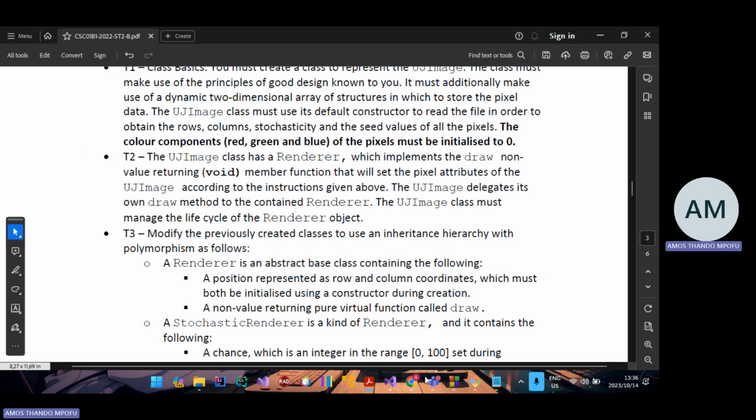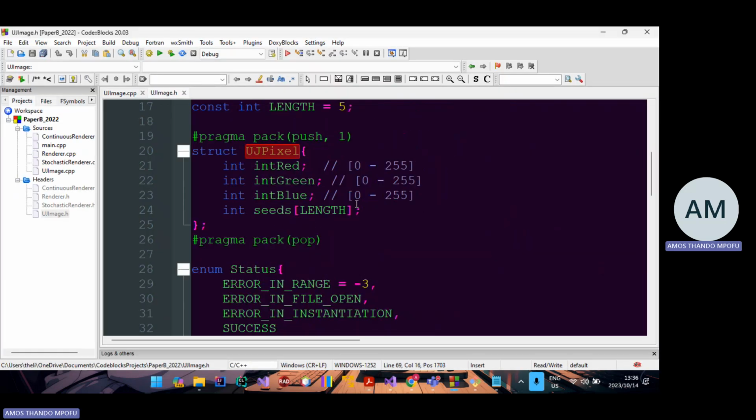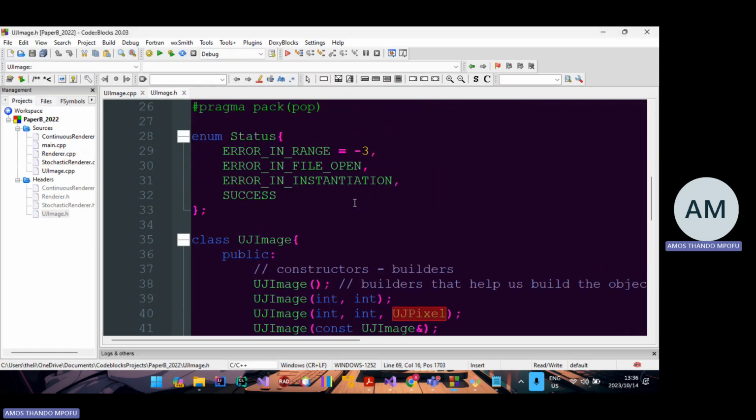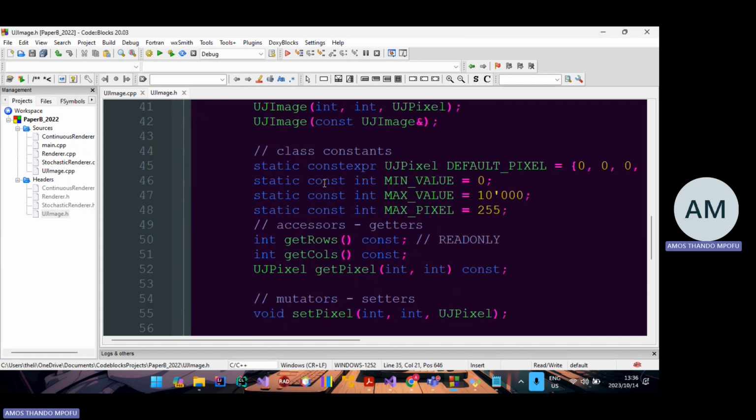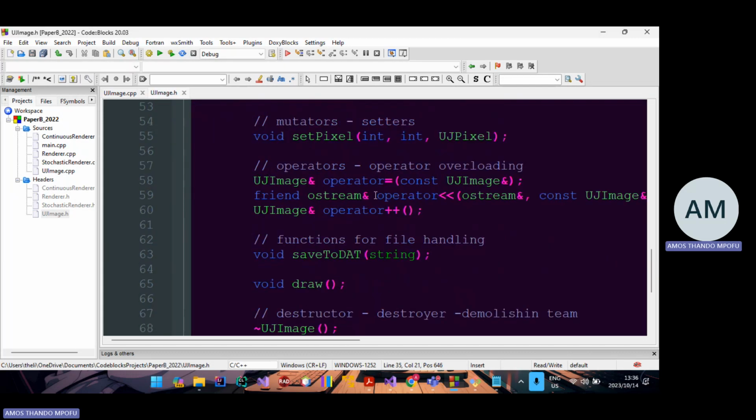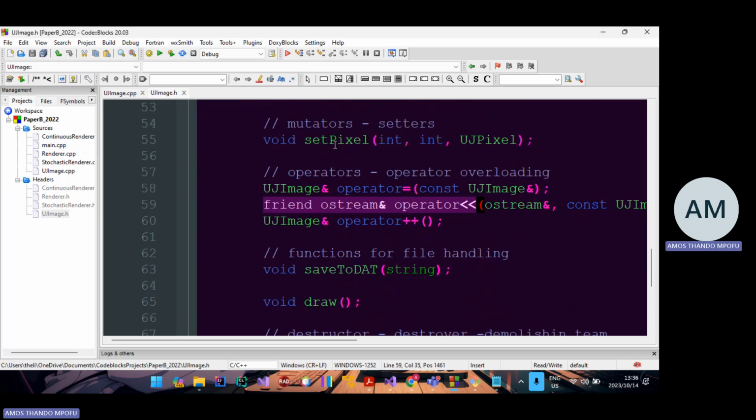But we will see. Let's work with it. Let's make it generic. Let's go on top of the class declaration and say template typename T, like this. Let me see if we have the stream insertion operator. Okay, we have this operator. Remember, this operator is not part of the class. I just want you to keep that in mind.